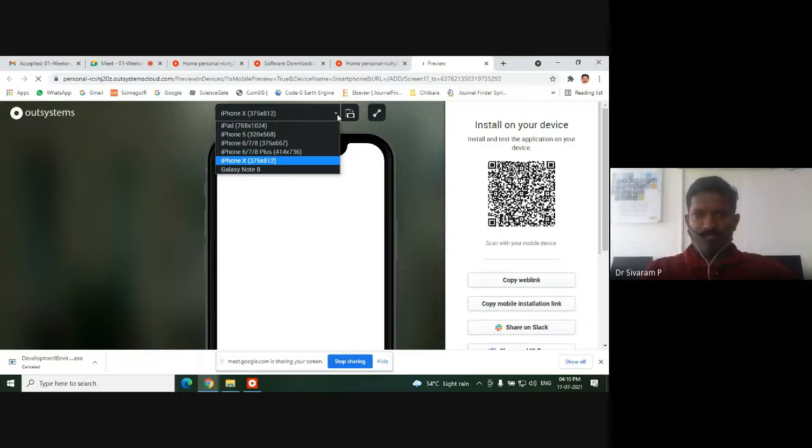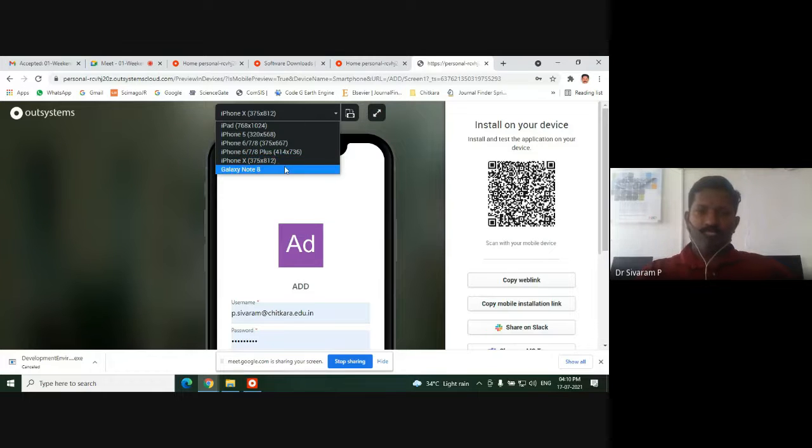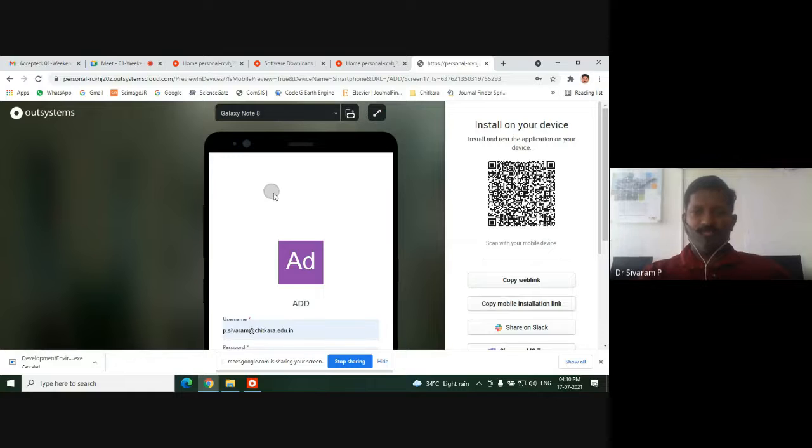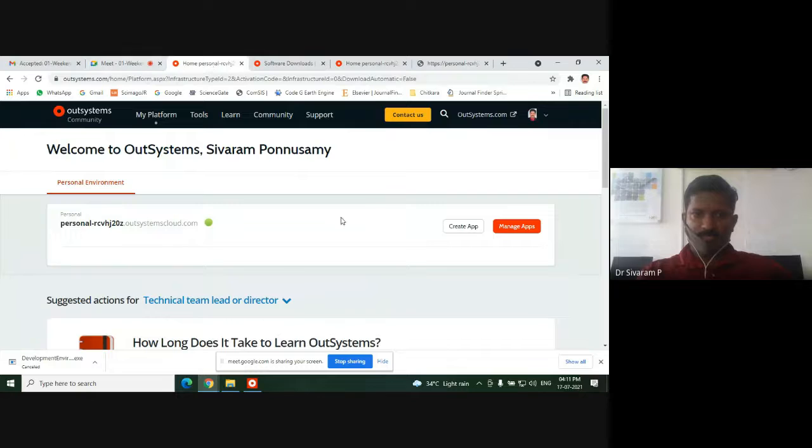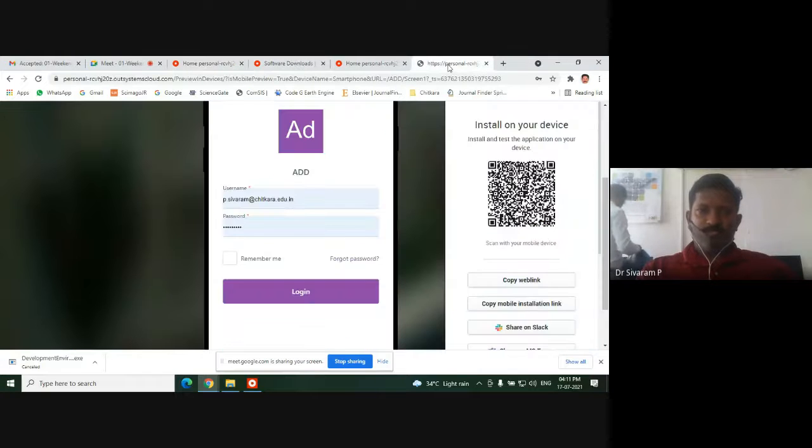For iPhone as well as iOS development, we are supposed to get an Apple ID. If an Apple ID is available, we can work with iPhone development. So in such a condition, I'm validating with this Android device. We get the same login that you used for your own platform in OutSystems; the same authentication values you are supposed to provide for entering into the developed app itself.